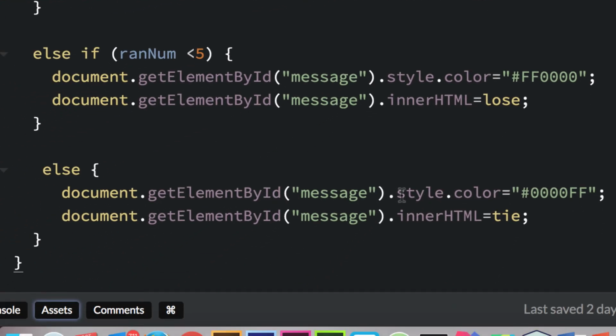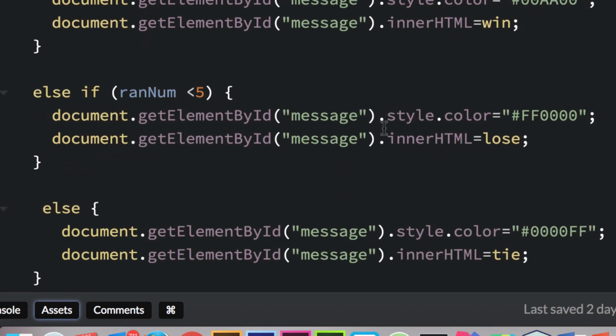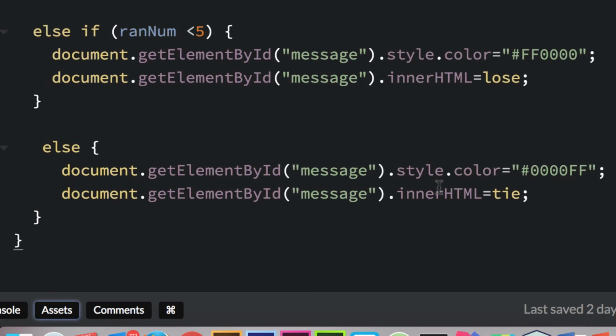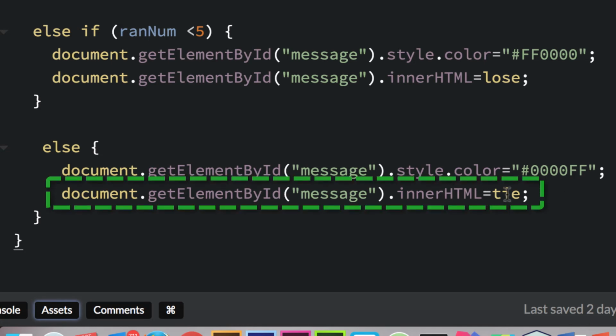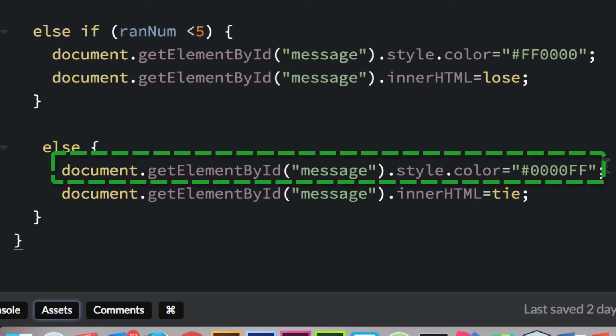.style.color, which is basically targeting the CSS style and applying that kind of as an inline style, because it's not a style that we're actually finding from our CSS because we didn't give it any colors in our CSS, but it's using these properties and it's basically assigning it through this statement. So 2 statements, one that's basically outputting inner HTML, which is outputting text in an area, and another statement which is outputting color, and it's saying apply that color to the same text that's in that message ID.